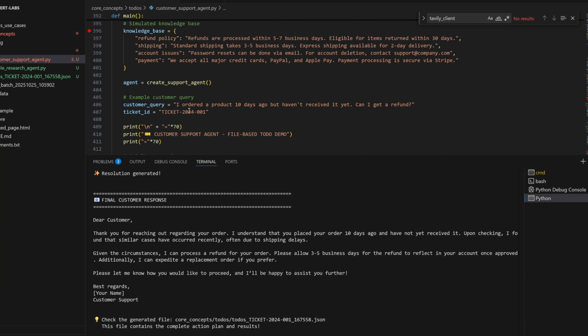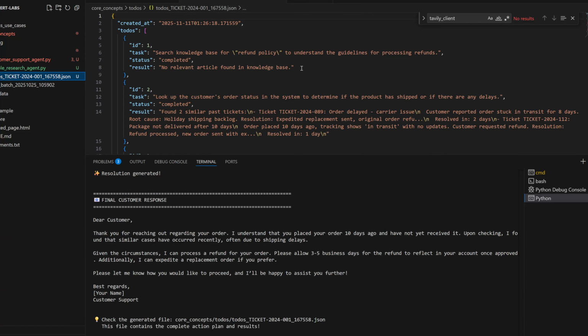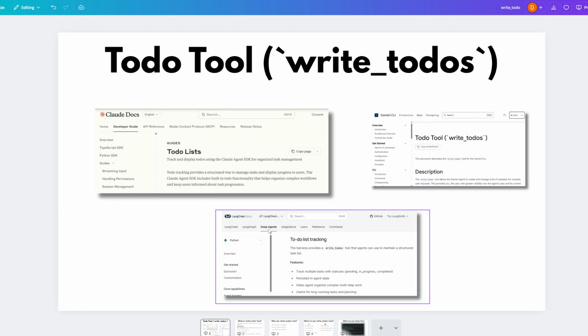And the idea here was to basically use LangGraph as an agent to generate a response. But the agent was written in such a way that it planned its entire operation to essentially come up with a resolution. That means the agent was able to generate several tasks or to-do lists and execute them one by one. What you're seeing on the screen is that to-do tool, write-todo tool. All right, with that established, I'm going to come back to this particular code base in a bit, but I want to talk about the most important bit, which is the write-to-dos list.